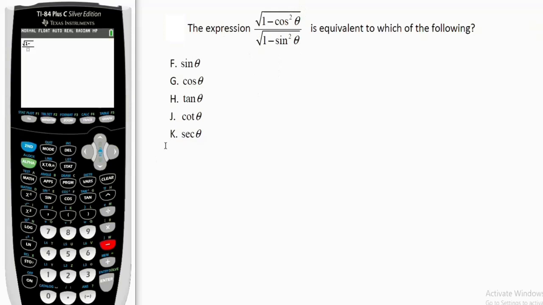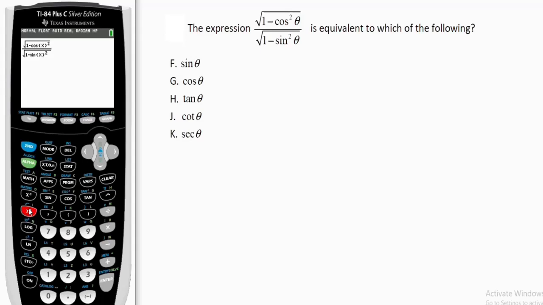cos square theta. Now guys, pay attention here. This is how you're going to represent cos square theta on this calculator. We're going to do cos, remember our theta, we are going to represent it with x, the x we stored, close the brackets. Alright, then we press this square button for the square. Alright, over, we have square root of, we press second, this button, 1 minus sine square theta, that's sine x, close the bracket, square. Okay, so this is how you're going to represent it, guys. Alright, exactly like this. Okay, we are good to go.